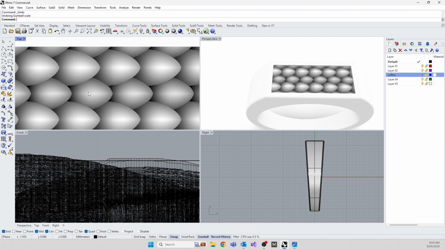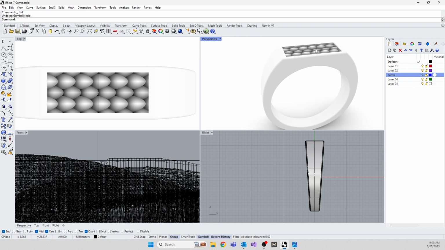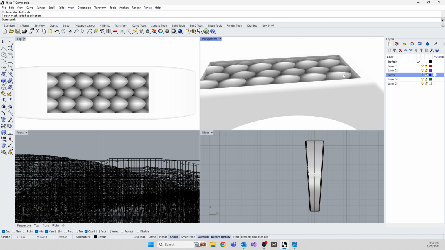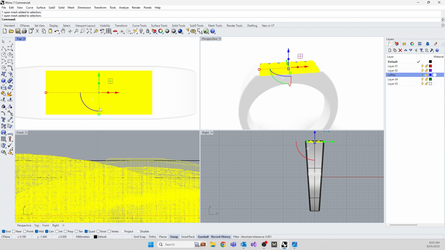All right, so I'm going to show you how you overcome this problem. In this case, for this customer, that was enough. So you grab that and you're ready to export now. We do a wash mesh to smooth it down, and the customer's happy. But what happens if you need to use that again right around the ring? All right, so let's talk about seamless textures. So I'm going to delete that.